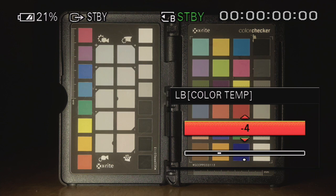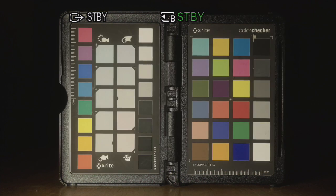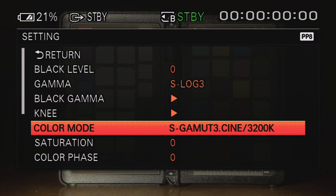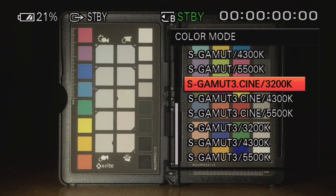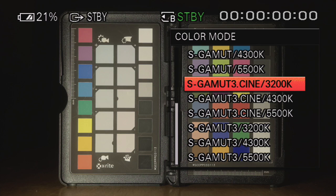And this is really key because basically you pick your color gamut. Let's see if we go back. Sorry, I don't know why I did that. You pick your color gamut based on the lighting fixtures, or daylight, basically. You know, so if you are mixing sources, then 4300 Kelvin is a nice place to be. But you know, if you're working inside 3200 Kelvin, pick 3200K.